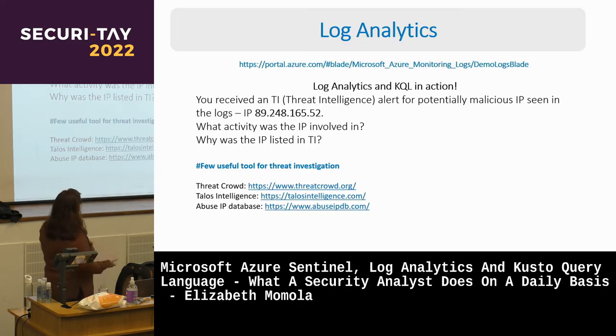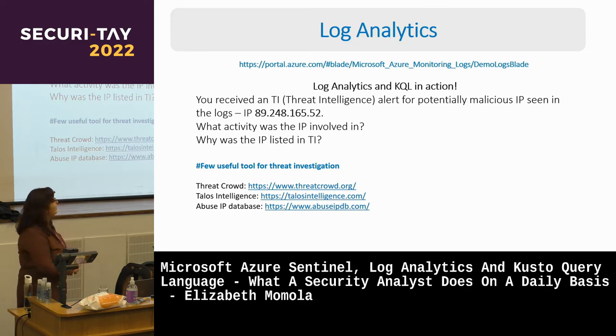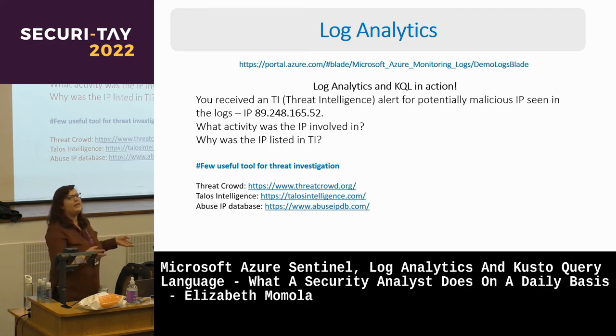There you go. So we've investigated the activity. We used KQL to retrieve data and get information about what activity the IP has been doing. And then we used the free tools to actually look at what it was involved with, why it was reported in threat intelligence, why it is considered to be malicious. Now, the reason why you can't just assume that if something was marked as malicious, it has to be malicious, as I mentioned before, very often an IP might be used by different things. So if it's a web server, it could host 10 or 20 different websites. And if you just block an IP, it means that you're blocking all of those websites, everything that's hosted on this particular IP.